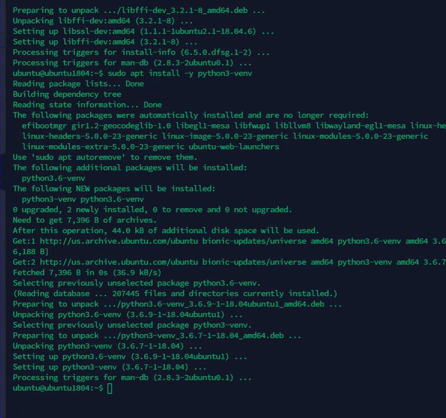Let's either choose which directory we would like to put our Python programming environment in, or create a new directory with the mkdir command, and that looks something like this.